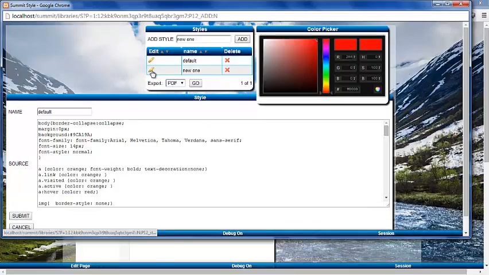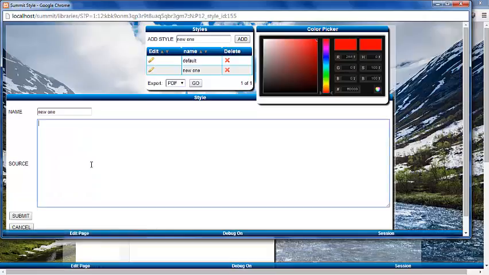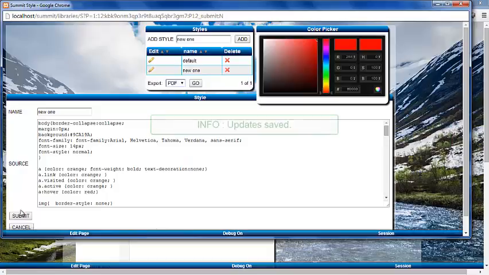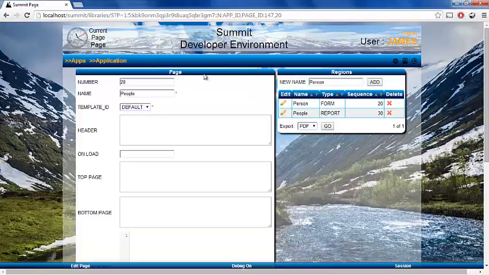So here's our new one. Let's click on it to edit it. Nothing in here, so I'm just going to paste in what we had before and submit. Okay, so that's the same as it was previously, but before I go much further, I'm going to modify one thing. I'm going to make the font much bigger. So submit 24. Okay, so let's close this.